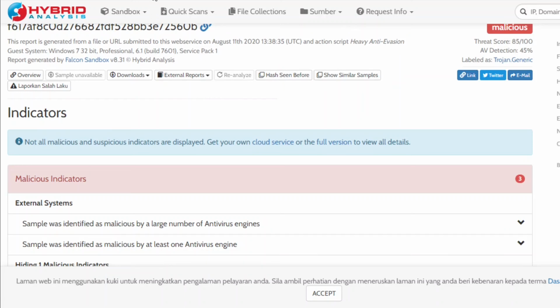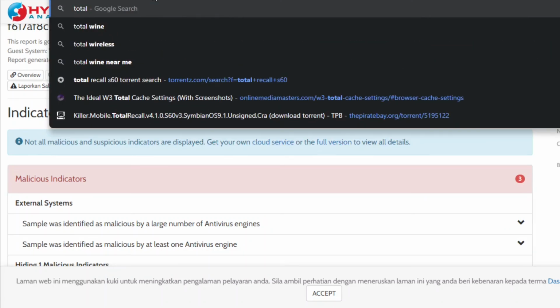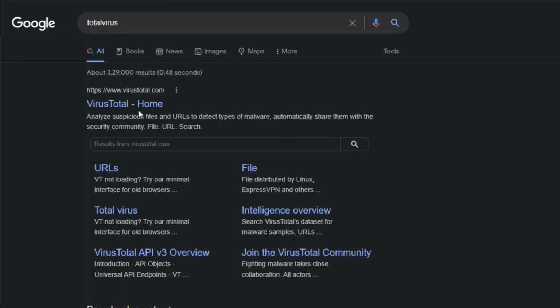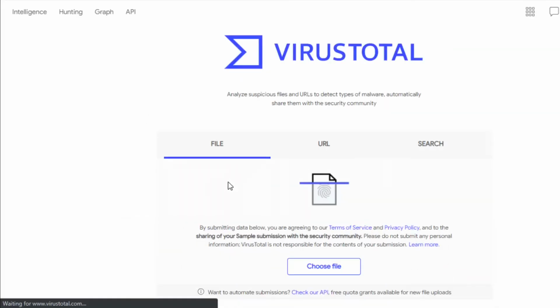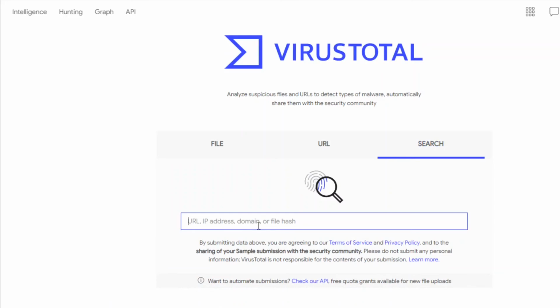Let's go to virus total, and submit the hash here.